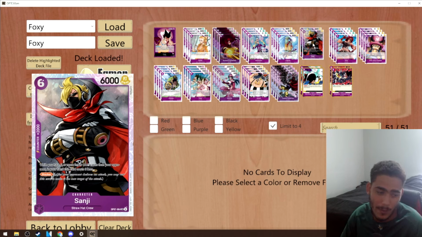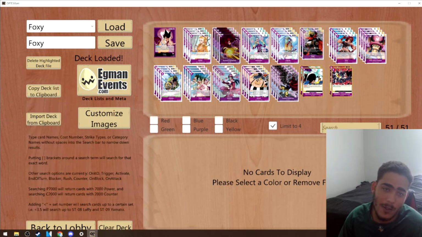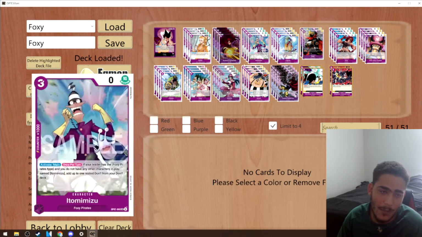We've got 2 Sobamas Sanjis because you're always at less Don than your opponent, but this could once again be any 2k counter. It doesn't matter. I just think this one is pretty cohesive with the build. We've got 4 Ginas. She's a Foxy Pirate 2k. If your leader has a Foxy Pirates type and the number of Don cards on your field is equal or less than the number on your opponent's field, add up to 1 card from your Don deck and set it active. Very good card when paired with Porsche and Itamemitsu.